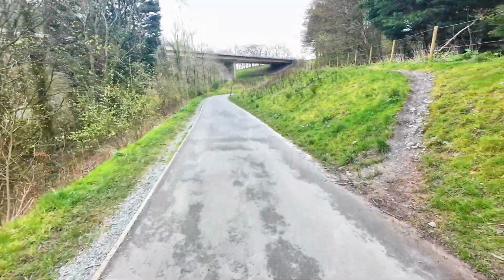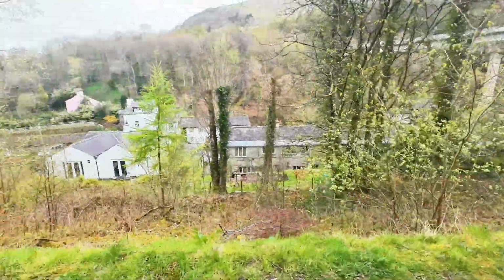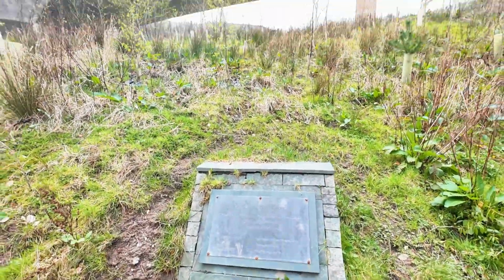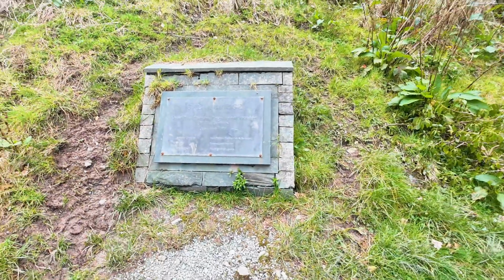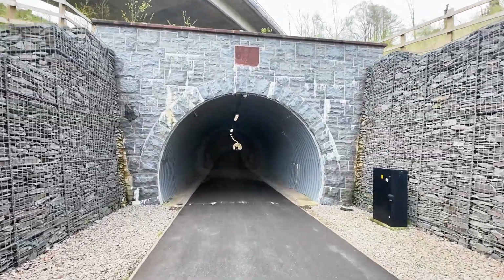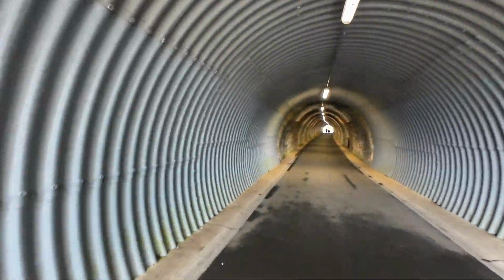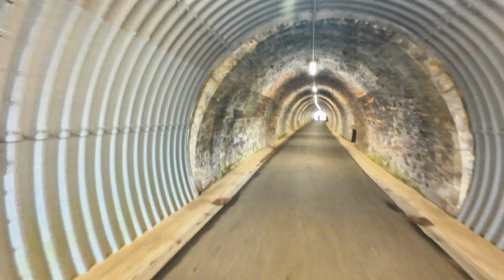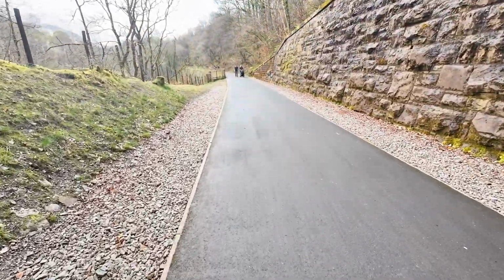Okay, as we're just coming over the little rise, you can see the A66 bypass bridge. And down on the left there we've got the old forge. And a little note, the Greta Bridge, which is that thing up there, got best concrete structure of the century. So this is the Bobbin Mill Tunnel, reopened in 2020. Extended, you can see where these corrugated bits are. The original tunnel actually started just here, where you can see the stonework. Just as you're coming out of here, you've got little seats with viewpoints of the river.